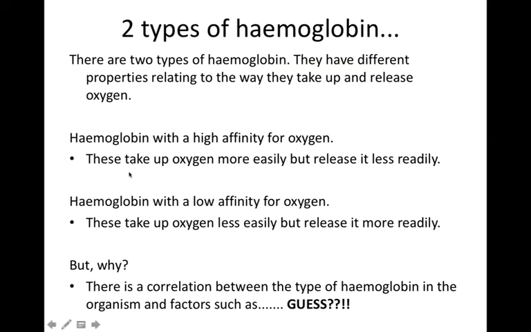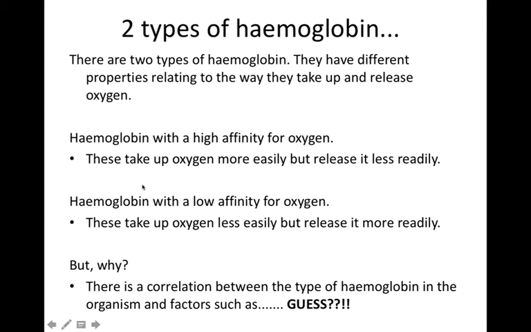So there are two major types of hemoglobin for this. You've got some types which have a really high affinity for oxygen, and other types that have a lower affinity. An example of this might be an organism that lives at high altitude. At high altitude, you've got much thinner air, so the partial pressure of oxygen is much lower. What that means is that the hemoglobin will be able to take on a lot more oxygen at lower partial pressures, which is really useful for organisms that live up mountains.